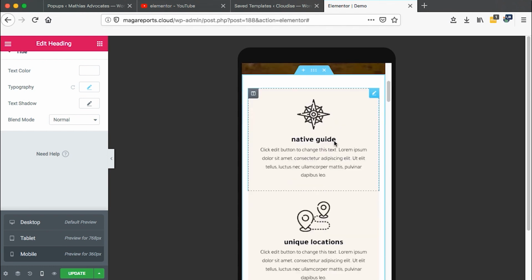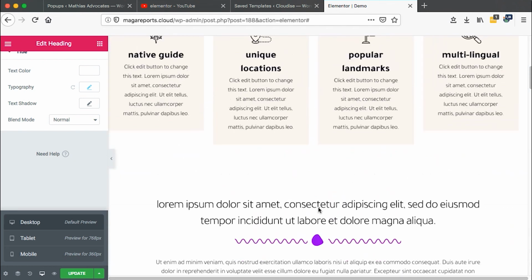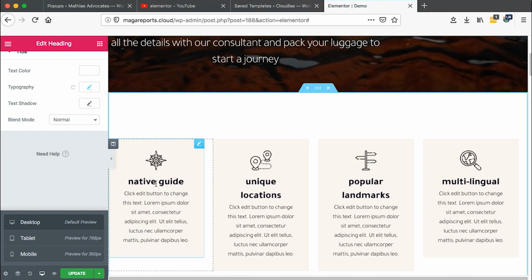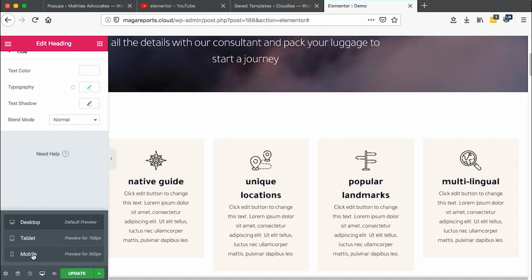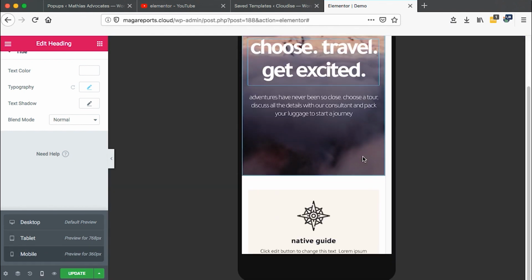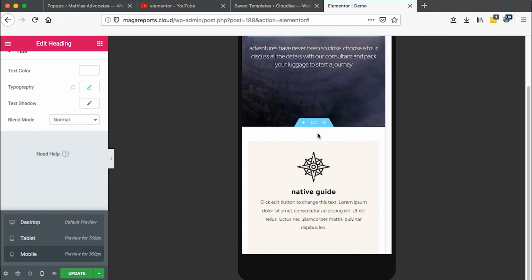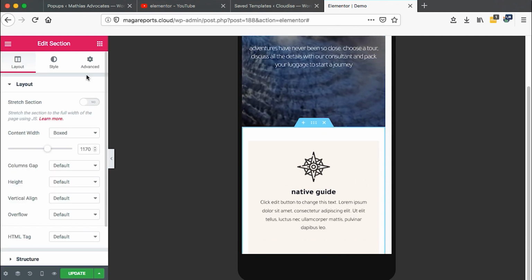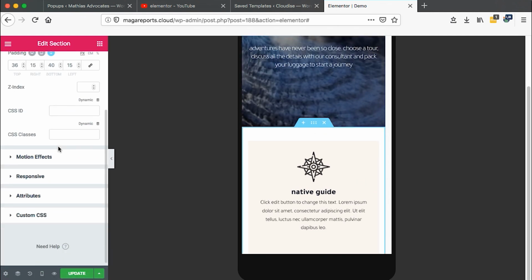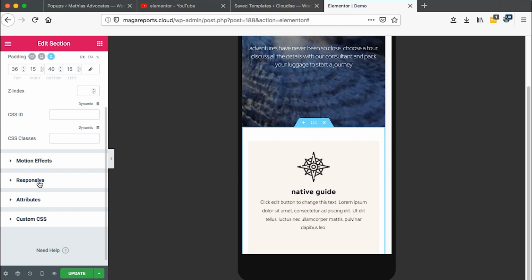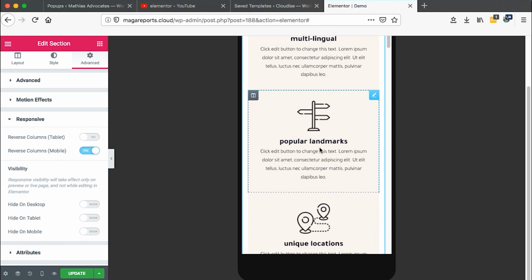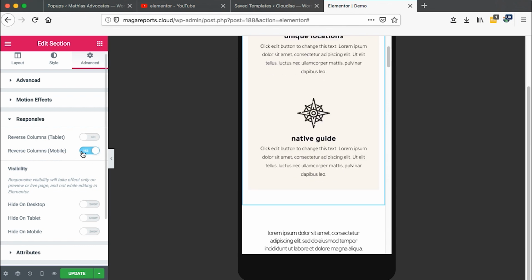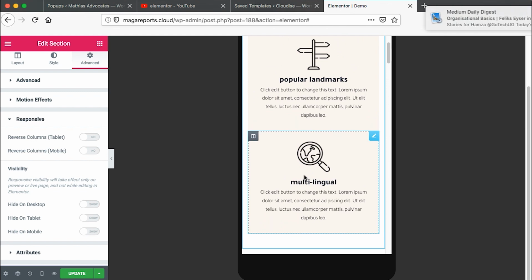We can do a lot more other tricks. For example, we may say that this column that appears number 1, we want it to appear last, and then we make the other one appear number 1. We come to responsive mode, then select this entire section, then come to advanced, and right here we have something called responsive. You can just tick here one thing and say reverse columns. It's basically going to reverse all the columns. So if I just untick that, you realize that now the last one has come back to its original position.